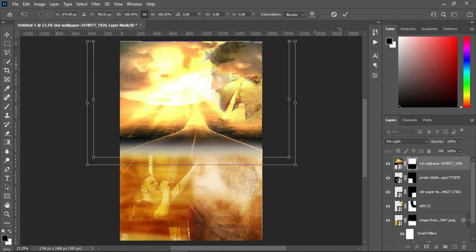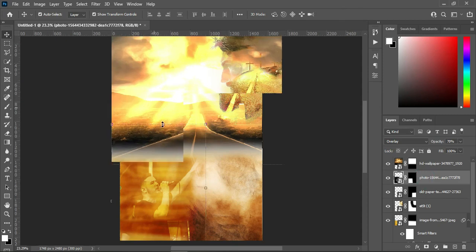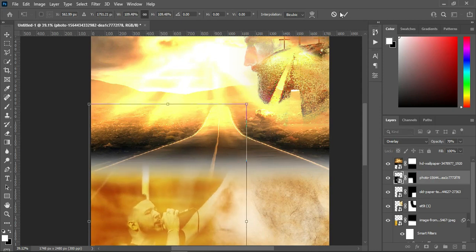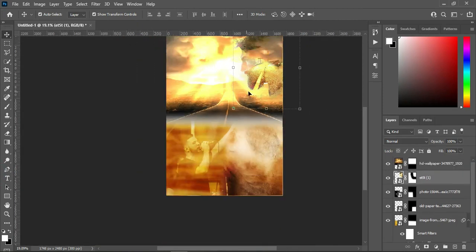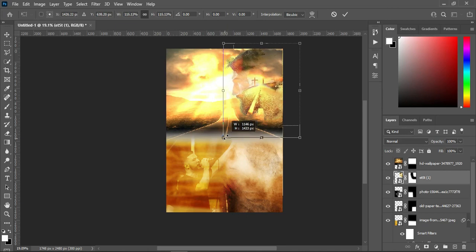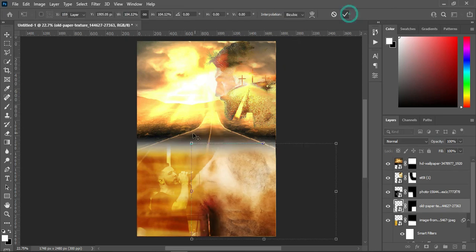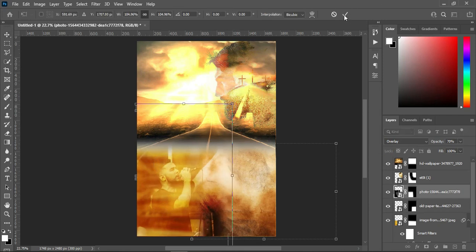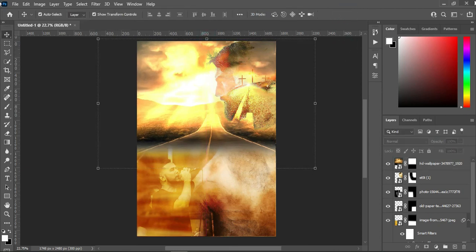All right, increase the size. Then go back to this one image, and increase the size. Okay, as you can see, I'm going to increase the size of this one a little more, something this way. Then this one, I will increase the size. Also this one, I will increase the size. Then this image here, I will also increase the size to balance it well.